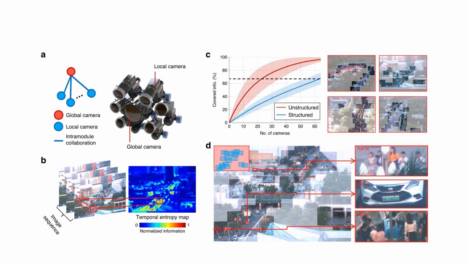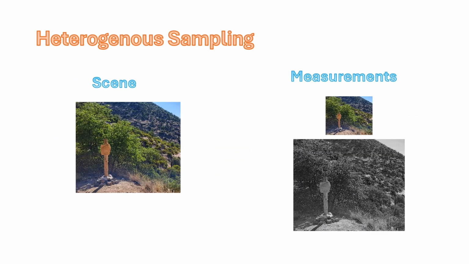Now, once you have this hierarchical data, the question is how to combine it. So here, I'm going to go through some examples of a way to take data from hierarchical arrays. In this case, we're thinking that we want to image the scene shown here. We could have high-resolution monochrome images with low-resolution color images or different scale images. So we don't just have to think about images looking at different points that we're going to stitch. We can have cameras that sense data of a variety of types that can be interesting at various scales, and then we want to combine that data.